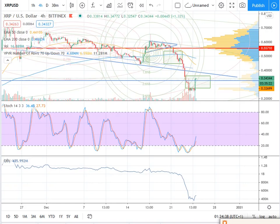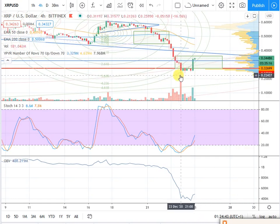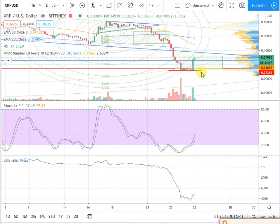Okay, so let's zoom in a little bit and take a closer look. Here we had a lot of price action where we wicked almost down to the 2.618 red fib circle ring, and then we had this action bouncing around where it looks like we found a bottom. Notice how all of the 4-hour candles just kind of stopped right here. We found a pretty solid base somewhere around, say, 28 cents. There were a few red wicks that went below that line, but it looks like the serious base was at about 28 cents. And so that's not bad.